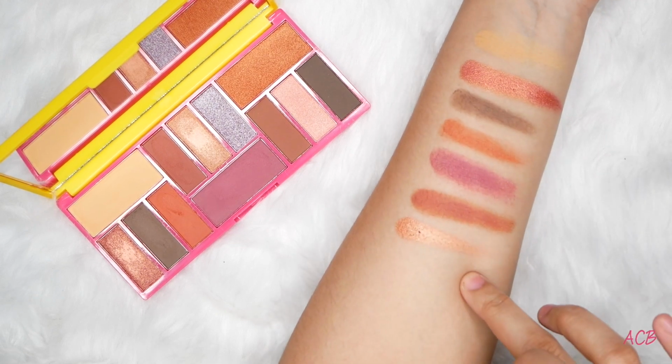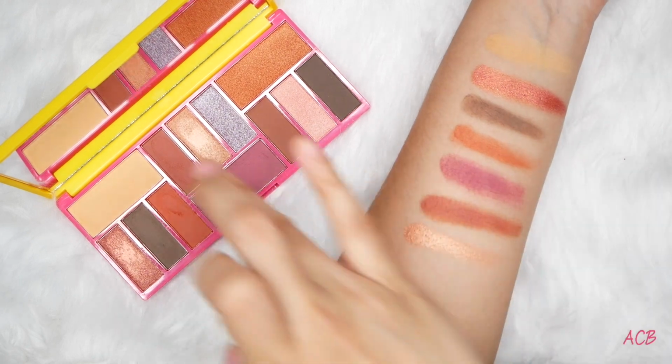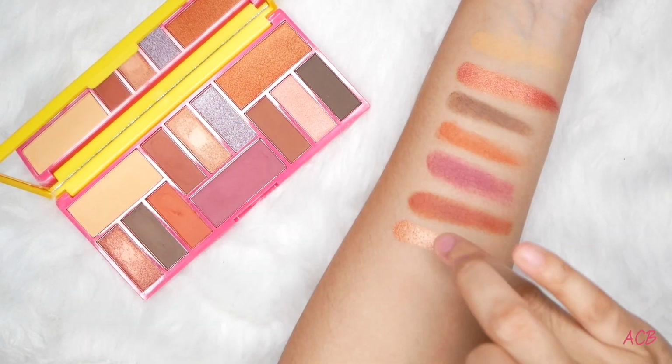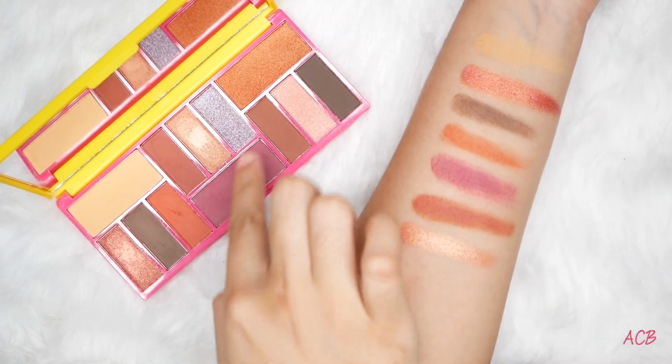Ang ganda niya. So, this is a bit lighter than the shade of Subukan. Ang ganda niya, girl. Ang ganda niya sa eyes, I feel like. So, parang alam ko na yung gagawin ko sa eyes ko. Pero parang gustong gamitin to eh.